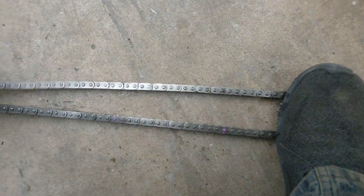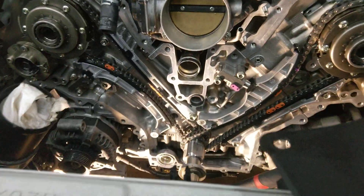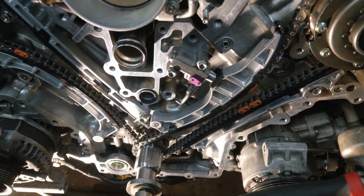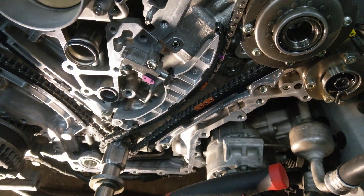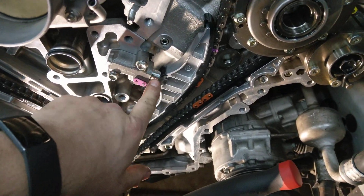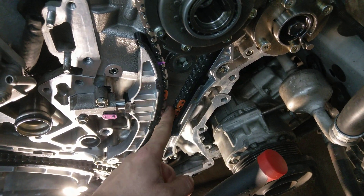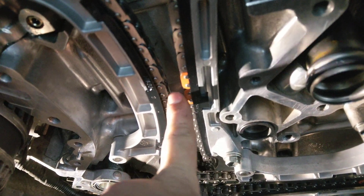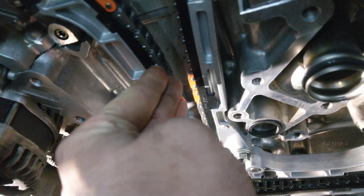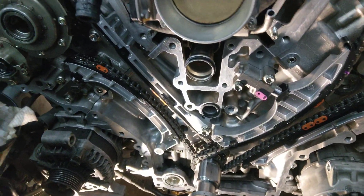It's at 125,000 miles. This is just assuming you're taking everything apart anyway to replace. Obviously you wouldn't know the spec until you took it all apart anyway. The tensioners have quite a bit of room to expand, as long as they're not going to push this into the next chain. It's about a finger width between this chain and the other chain — same right here. The tensioner can move this a little bit more this way, but once you're starting too close, you probably want to look at replacing everything.